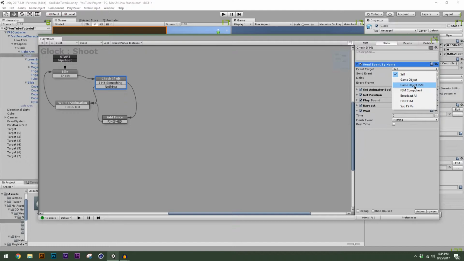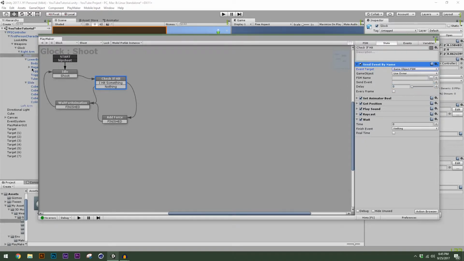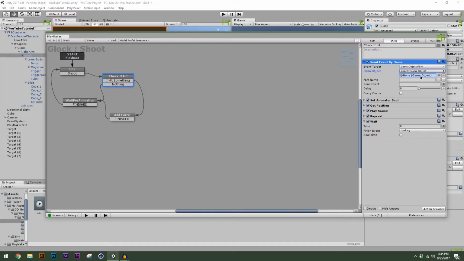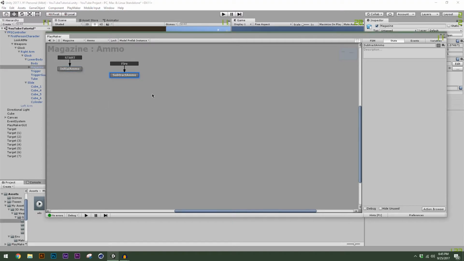We want to send an event to the game object FSM of the magazine. Gotta change this to specify magazine, and our ammo, send the event fire, because that is what we named our event. So every time we fire, basically, it's going to subtract.